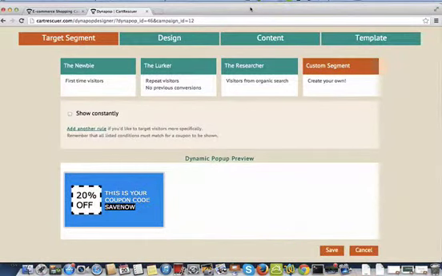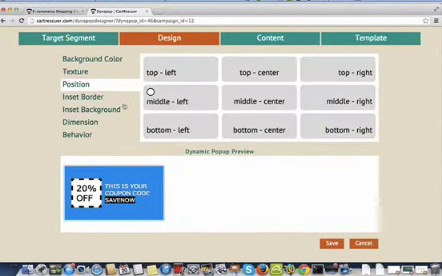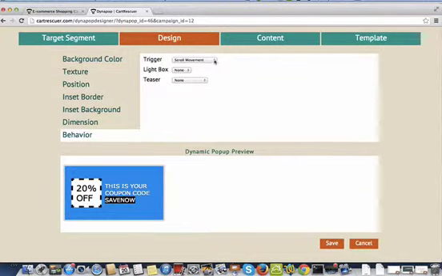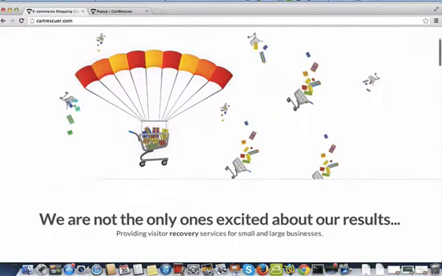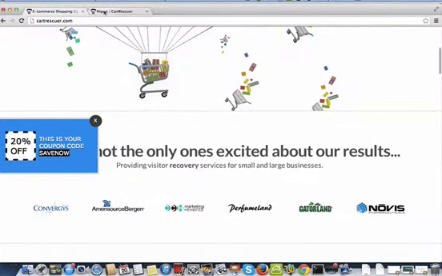Okay, now we will see the dynamic offer in action. In this case, our 20% off coupon. I'm going to go ahead and choose the show constantly because by default, once a visitor sees a coupon, it won't show it to them again. But for testing purposes, we want to show you this, so we'll go ahead and keep this checked. We'll also make sure that the position is set for middle left. The behavior will trigger once the visitor scrolls down on the website. So we'll go ahead and save this, and we'll go back to the CartRescuer website, and we'll refresh the page. And as soon as we scroll down, here is the coupon.